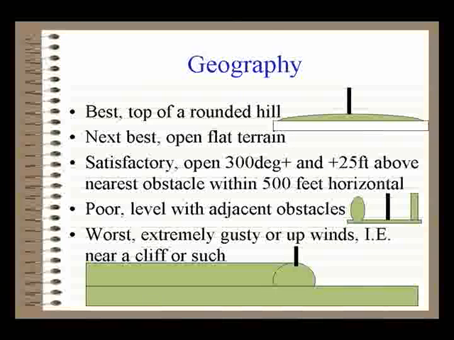Geography also makes a substantial difference. We talked about obstacles. If you're on top of a nice rounded hill, that's great. We say a rounded hill. We don't say a cliff. So be careful that way. In the first example here, it's just a gentle round. You're at the top of the area. You might be the top of the area for several miles.